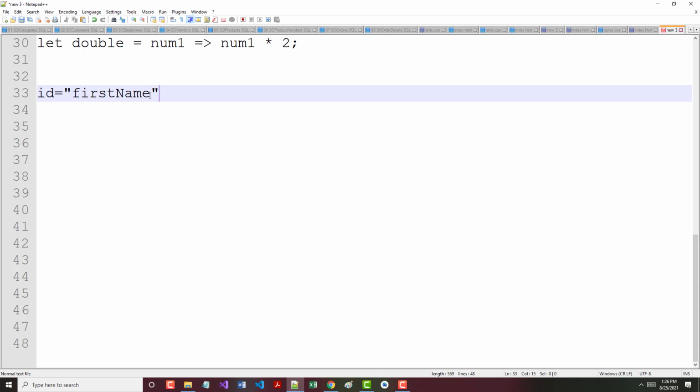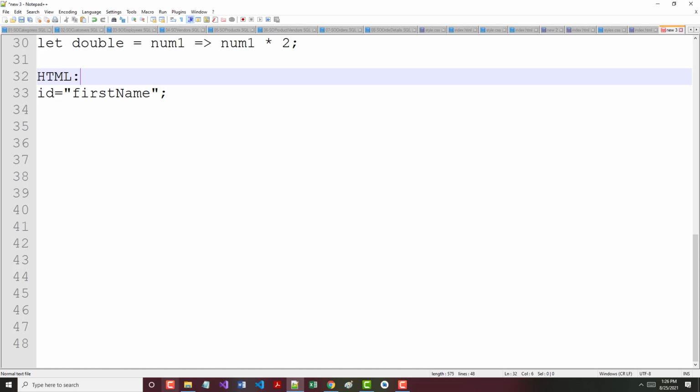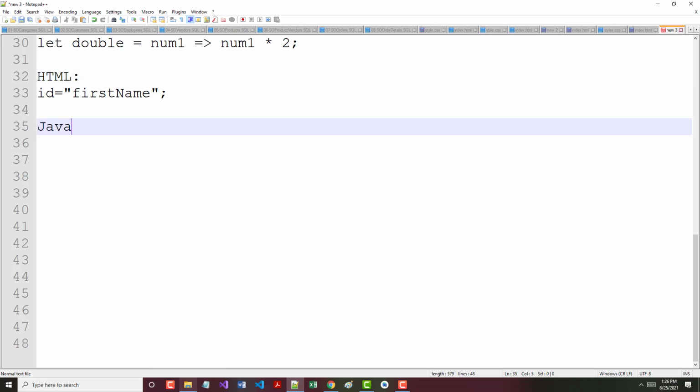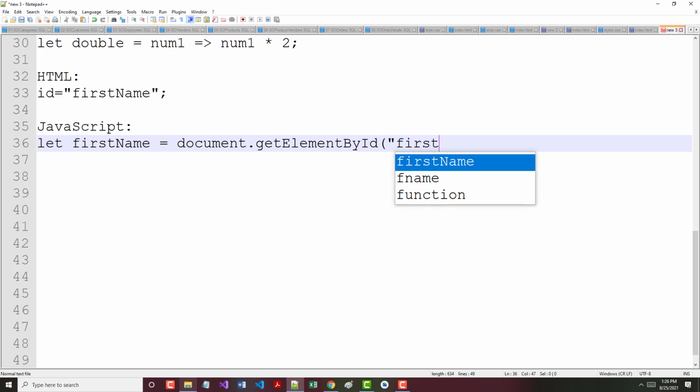I'm taking for granted that you all understand that if we go in and create that alias, or if we don't, let's say we don't, then this would be in HTML. But when I get down to JavaScript, let's pretend we're not even going to use that alias. So we could come in here and say let firstName equal document.getElementById, and we give it the name firstName.